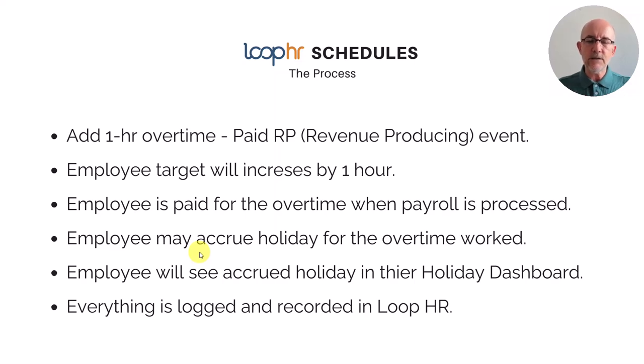That is down to the individual settings for that particular team member, if overtime is a regular function of what they do. And the employee will see any accrued holiday in their own dashboard, as of course will you, the manager, as of course will admins. And everything is logged and recorded in Loop HR. Okay, so now I'm going to show you how to quickly add a 1 hour overtime event.